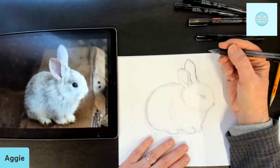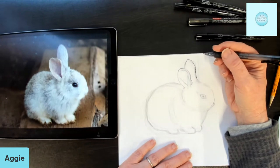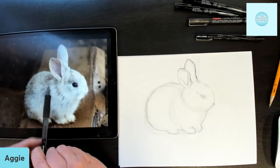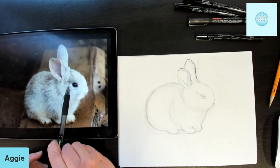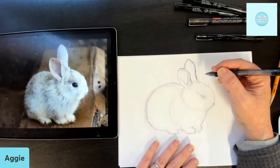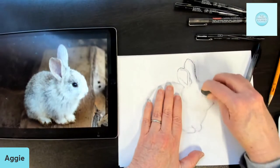It looks like the eye is equal distance from the ear and the nose on the reference. Yeah, depending on where you're looking at. If you're looking at this little tip right here, it really is pretty equal. And I do have it a little bit more over on one side, don't I? Yeah, let me move it over a little bit more.